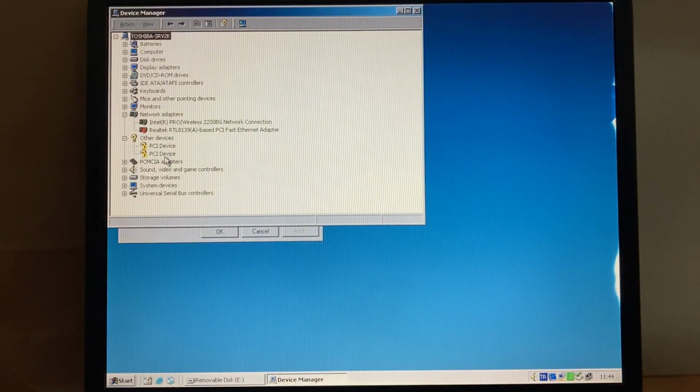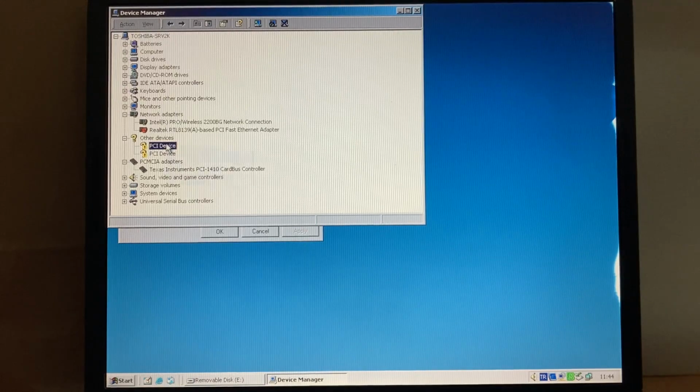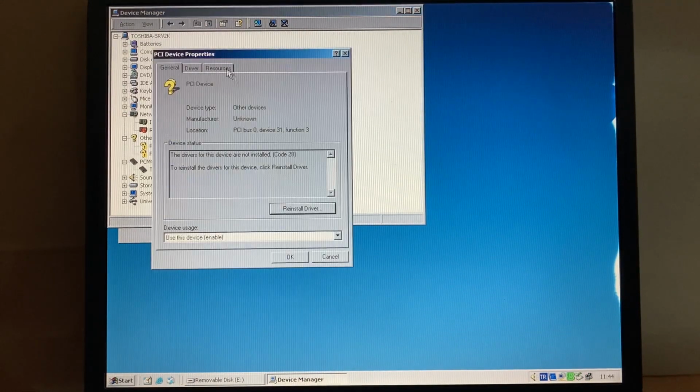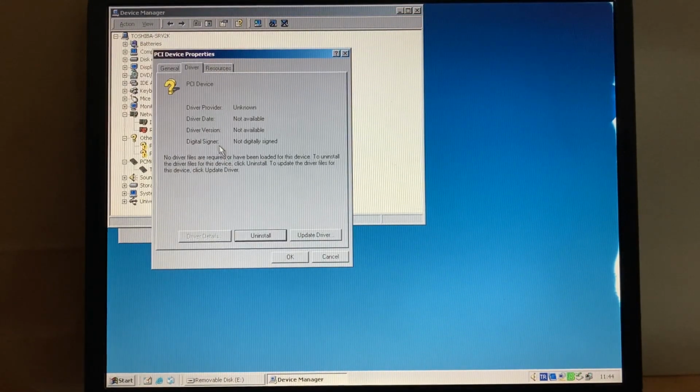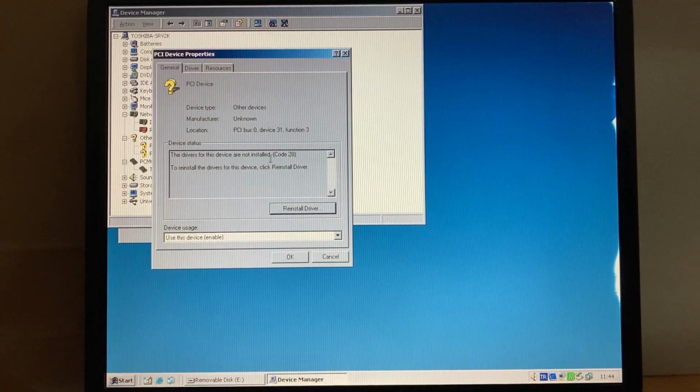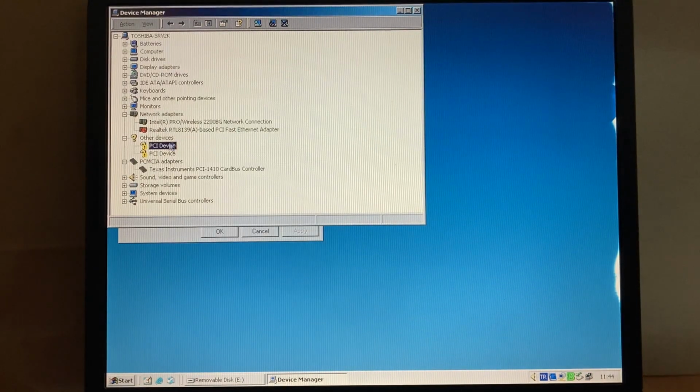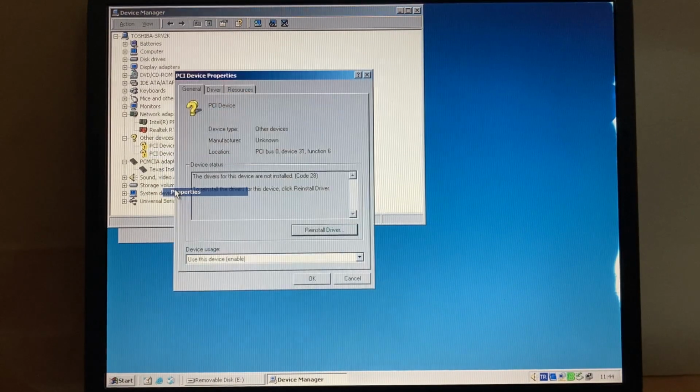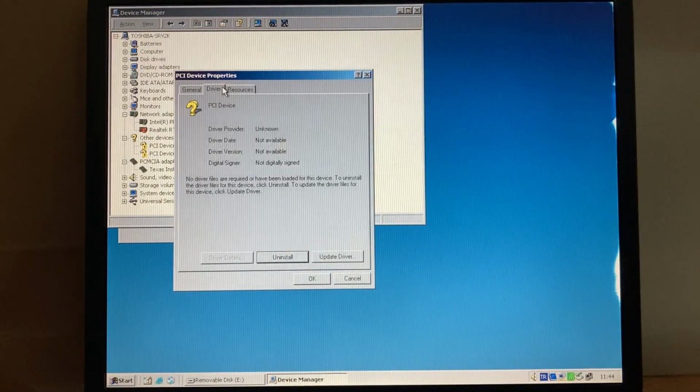Okay, I don't care what this is. I will look into it later, but it doesn't say the device ID, so it doesn't really help Windows 2000.